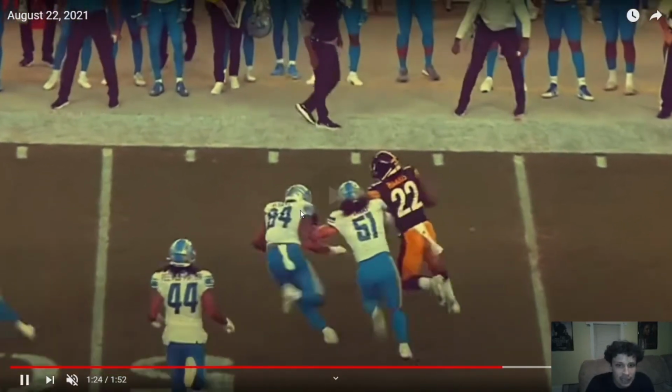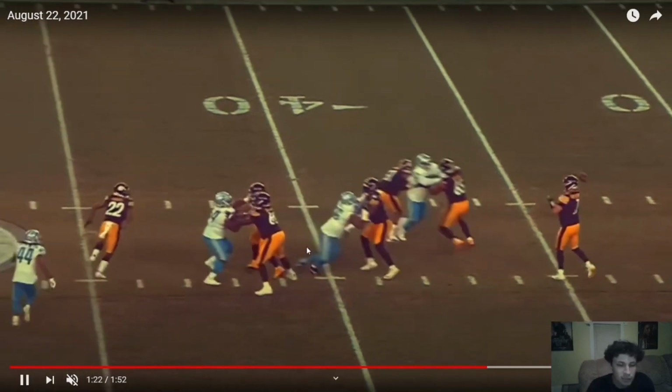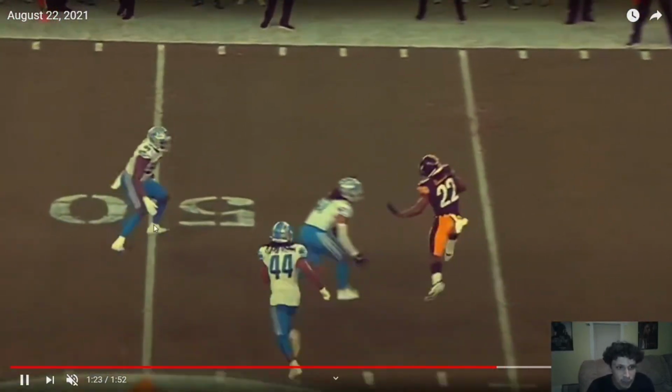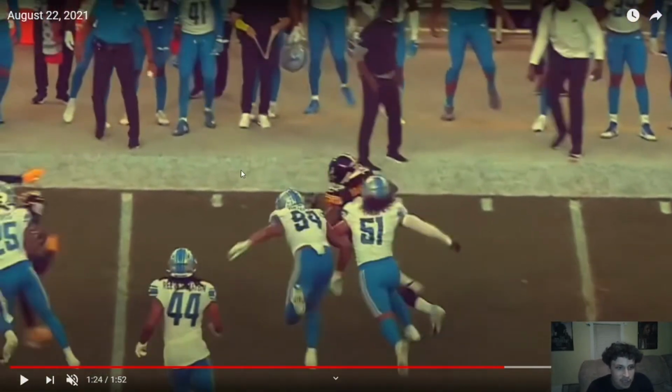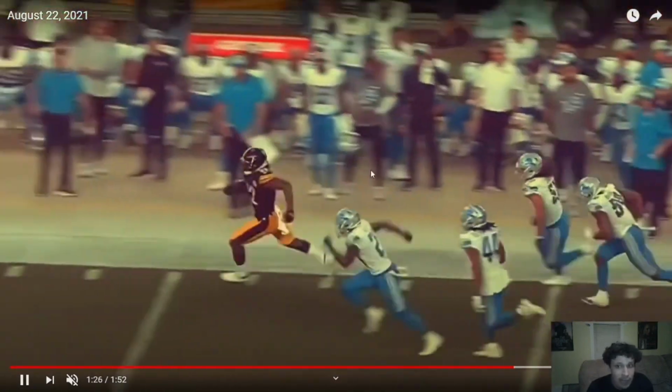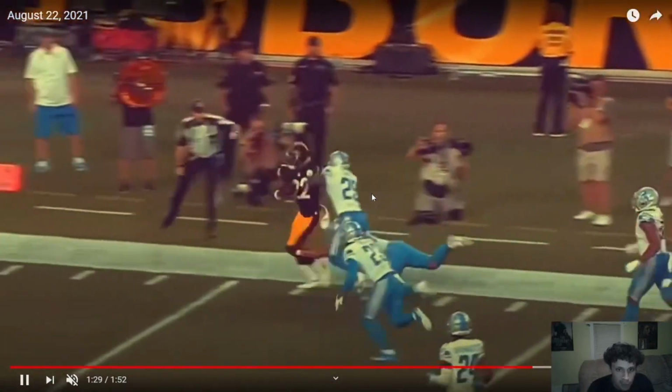Austin Bryant can't get the help on the edge. It's really just a poor angle by Austin Bryant as well, which stops Tavai's ability to make the play. This is a really bad angle by Austin Bryant, and a lot of it had to do with the fact that he slipped. He needs to get a little bit further outside here. But he's probably thinking, I'm going to jump on this tackle. He doesn't get a good angle, and all of a sudden, he's running down the sideline. And I credit Jelani Tavai. Look at this. All right, I credit the effort. He runs him down with Will Harris and makes the tackle.